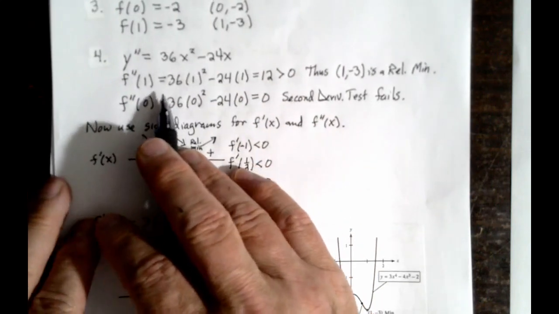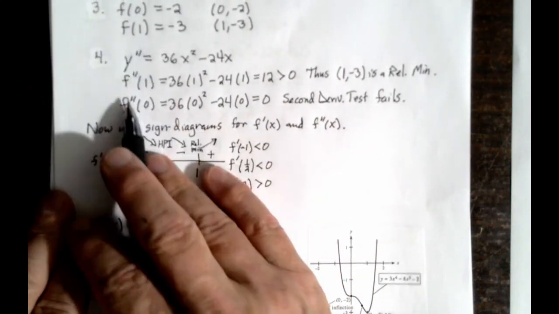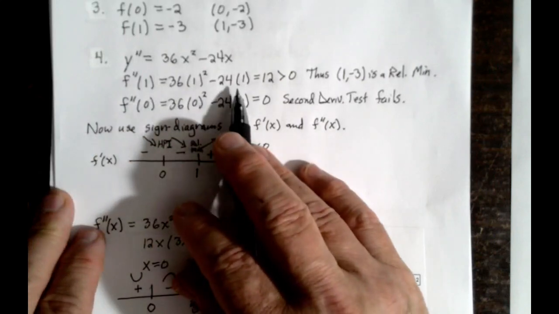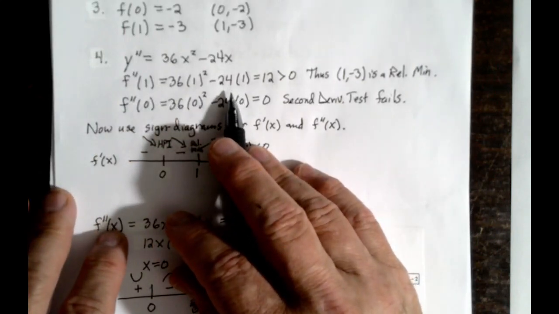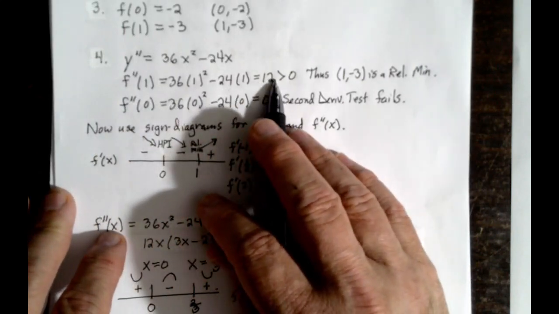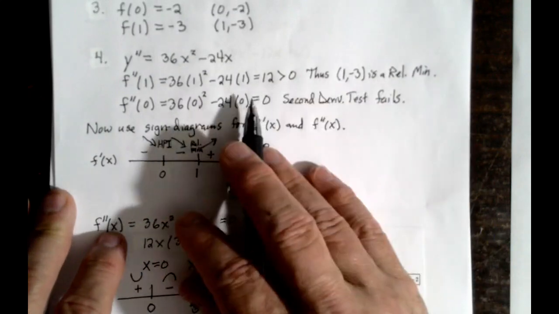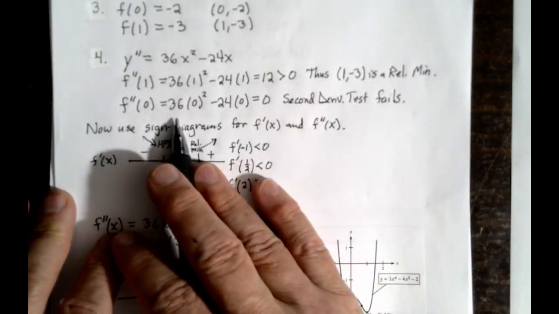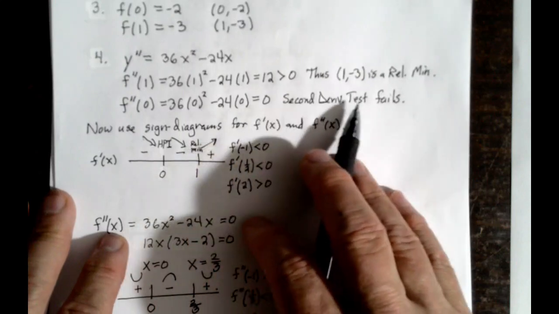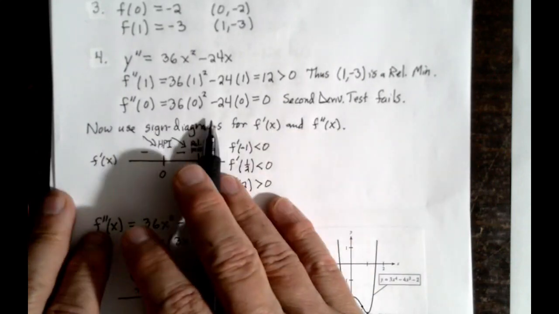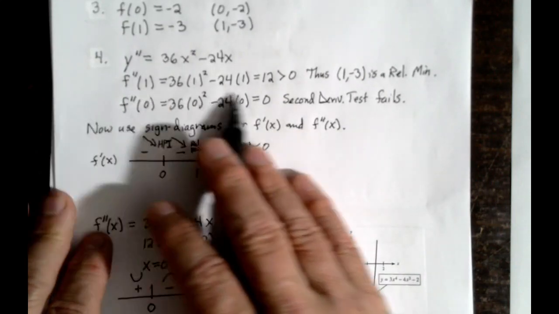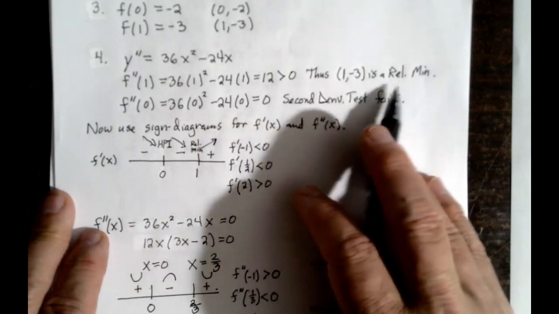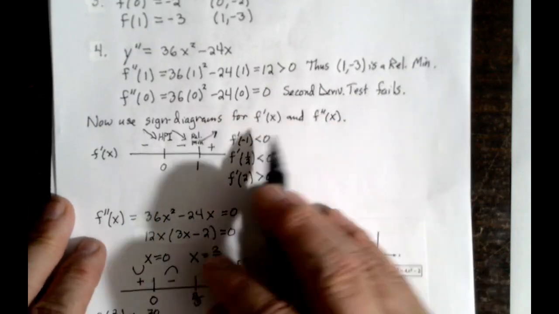And if you take the second derivative and plug those x values in, you can possibly tell if something has a max or a min. Remember, if it's positive, it's a min. If it's negative, it's a max. But here, it actually equals 0, so the second derivative test fails with regards to 0. But with regards to 1, the fact that you get a positive means that you have a relative min there.